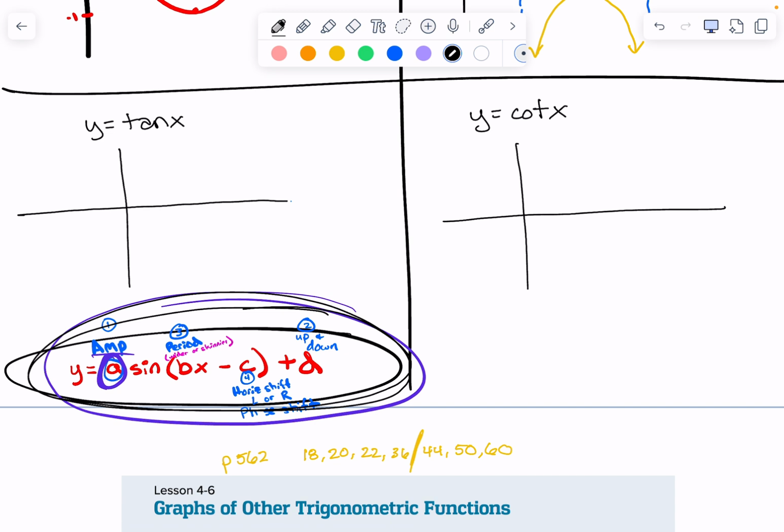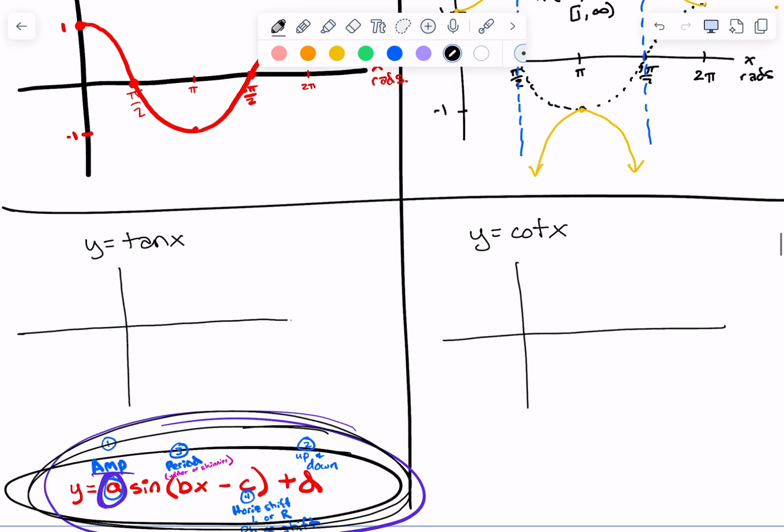All right, so get those guys ready to go. We'll add them to our sheet. Now, this red sheet, or pink sheet, or whatever you guys call it, the unit circle, you get to use on tests and quizzes. So even if your mind blanks out and you forgot what sine looks like, you have what normal sine looks like, and then you just have to alter it according to the numbers in the equation, right? So just so you know, it is there for you.